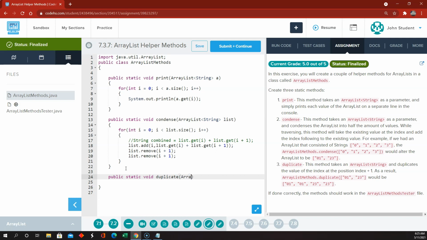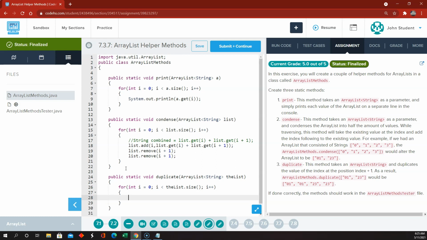And again, we need an array list of string objects called list. Again, I'm just making up names there. For int i equals 0, i less than list.size(), i plus plus. Stay tuned. I think we're going to need to change that plus plus, but that's the standard way we start.